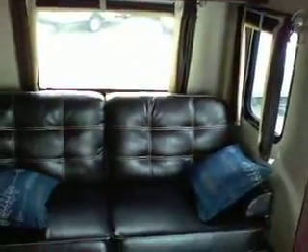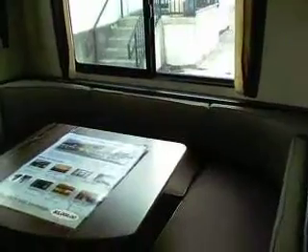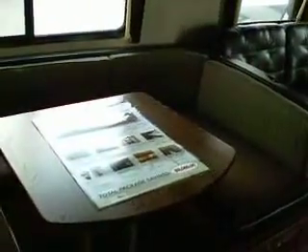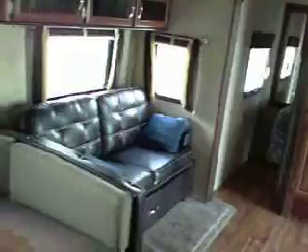Look at the Tiffany leather interior — beautiful couch and a huge U-shaped dinette, which I think is one of the things that makes this floor plan so popular. This dinette is not just a four-seater; you can fit six to eight people very easily, especially kids. Four kids across the back, two adults on each side — six people fit here really simply. It also goes down to a huge bed, so already in the front you've got sleeping for two, four, or six.